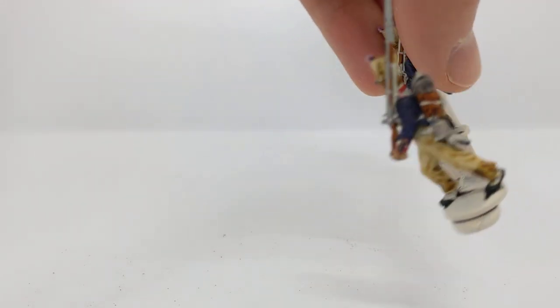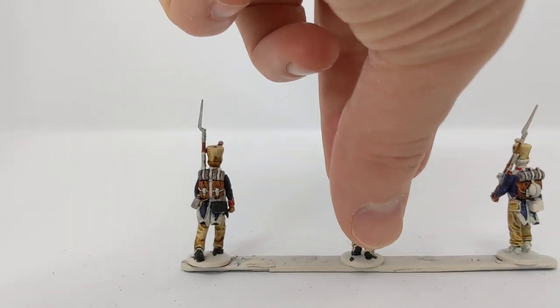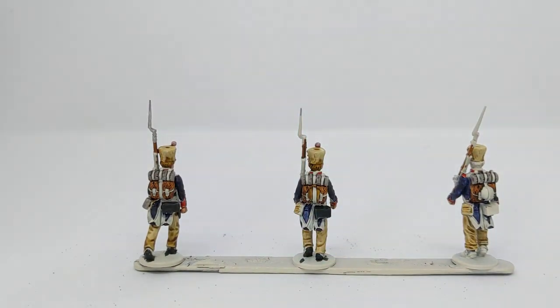We'll just turn these around, so we can have a little look at the rear of the models at this point. So you can see where the blue has gone on the coattails, the packs with their grey greatcoats, and Gore-grunta Fur for the fur of the packs. The model in the centre, I'm not sure if it's a piece of meat or a piece of bread that he's got strapped to his back, but I also did that in Snakebite Leather.